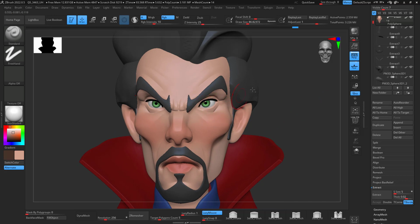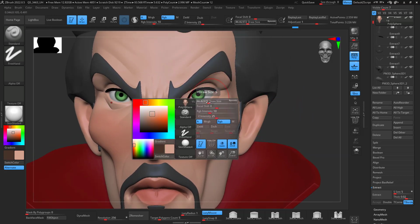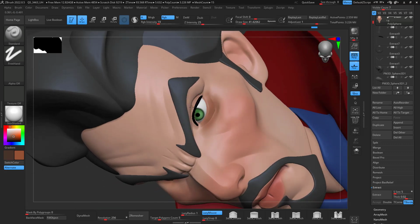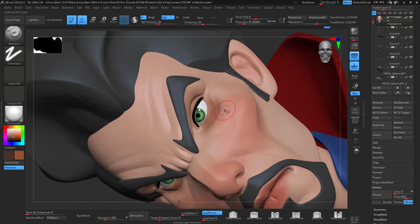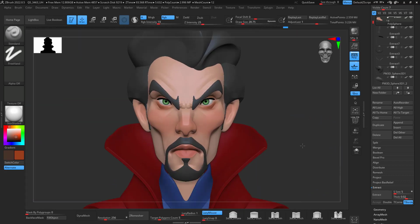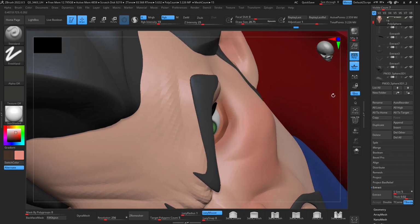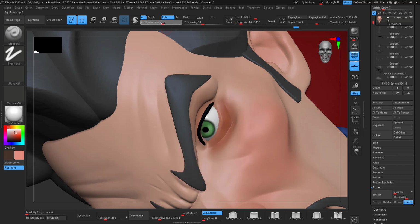Okay. Let's do a little bit dark underneath the eyes. So let's get this a little bit darker, kind of like a red tone right here. Change the intensity up. Like that. Make it a little bit redder probably. More intense here. Like that, perfect. And let's get a really pink color around here in the eyes.